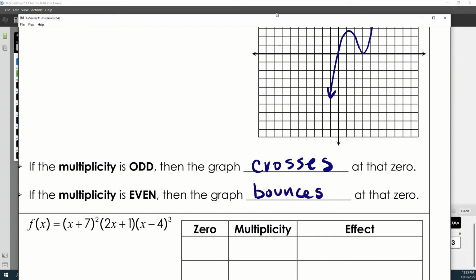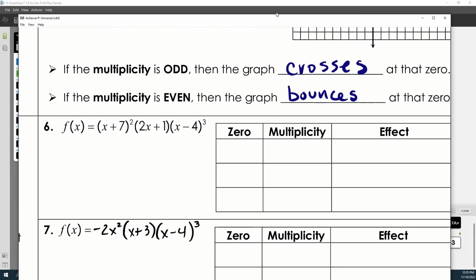Now, I know this is another even odd thing to remember for your test. I feel like your test is over just a whole bunch of rules this time. Not a lot of figuring things out. It's just remembering rules, which can be difficult. But this is another even odd rule that you guys need to remember.